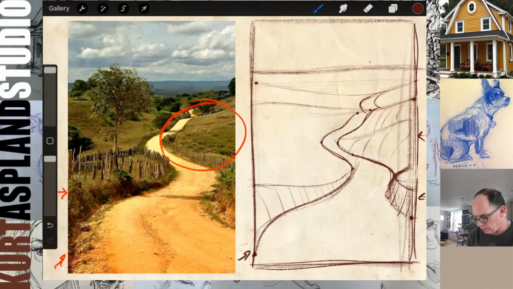Okay, let's go to the other side here, and it's coming down like this. Kind of bottoms out down here. And that hill in the back here also has some contours, but then on the left hand side it gets covered up by this lovely tree here.